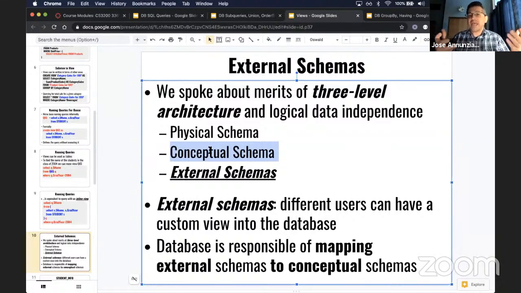And views are a great way of providing this alternate way of consuming the data and hiding the fact that you have an underlying conceptual schema. Different users, whether it's our clients, our partners, or the dean's office or the registrar's office, might find it very cumbersome to have to join three, four, five different tables if they want to see a report at the end of the quarter or the end of the year.